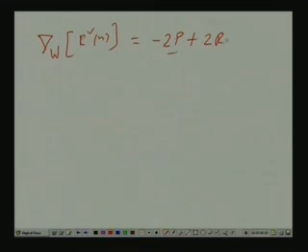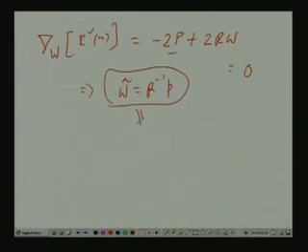And here I got twice Rw. Remember, this is the gradient expression. I will use it in the adaptive filter. This gradient should be 0 when I have got the minima. That obviously will give rise to the same Wiener filter. You can see W cap equal to R inverse P. This is the optimal filter.